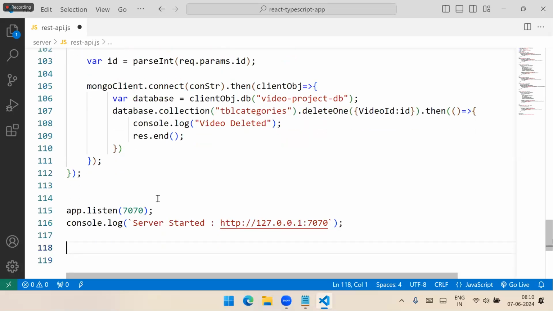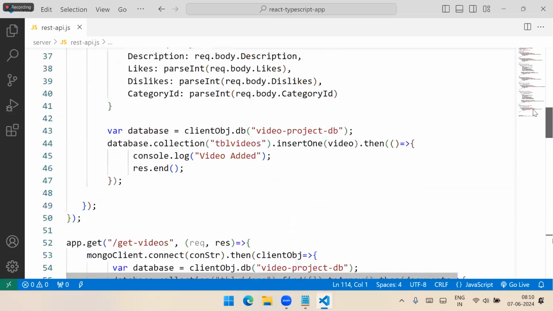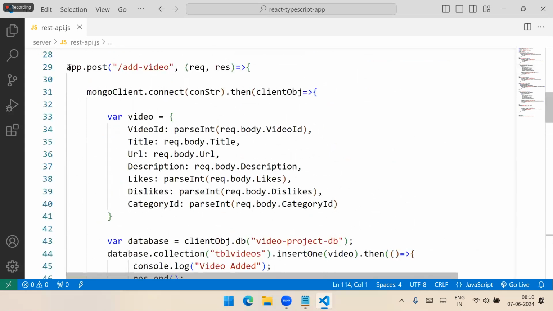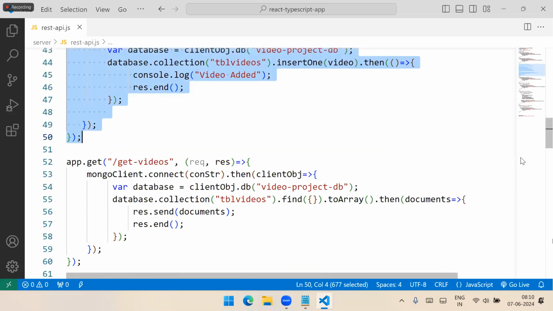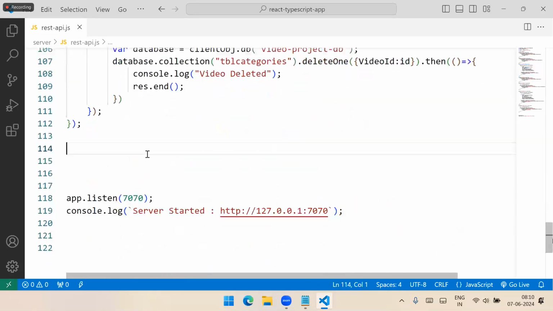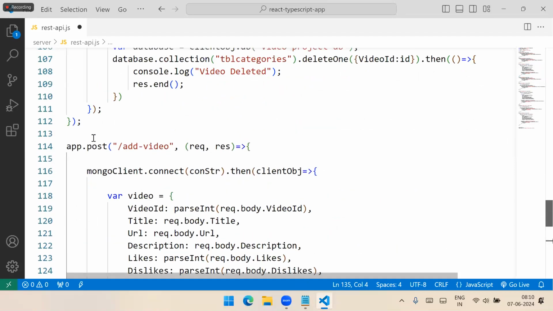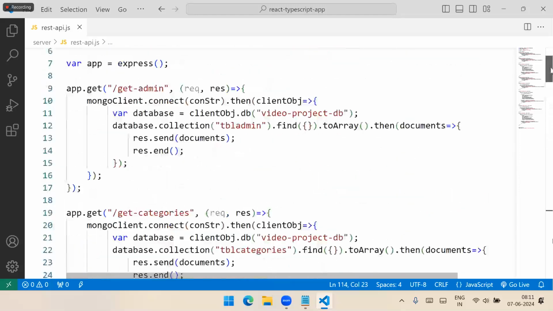So we need another method for comments also. Just the post method you tried. We need a post comment also. Post video, and we have post comment. So add comment. And accessing comments also we need.